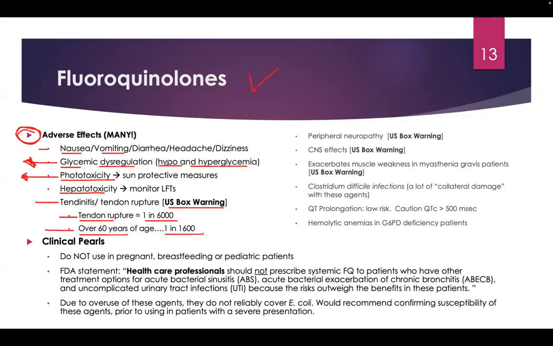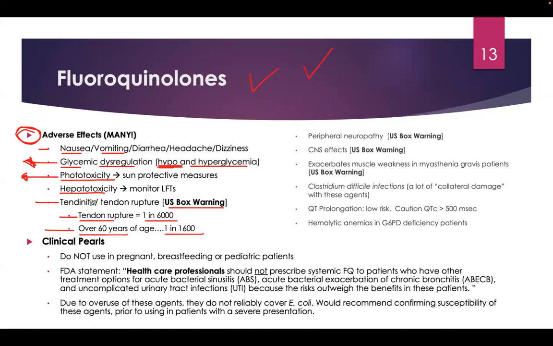Tequin, removed from the market for profound hypoglycemia if it was given in conjunction with a sulfonylurea, which is a secretagogue for insulin, which we no longer really use. We talked about that in the spring with diabetes, but just keep in mind, that was more profound, so it was drug specific. Hepatotoxicity, that was a drug called trovafloxacin, Trovan. It was actually blowing up livers to the point of transplant. I want you to know, though, they didn't see this in the phase 3 studies. They saw this in post-marketing surveillance.